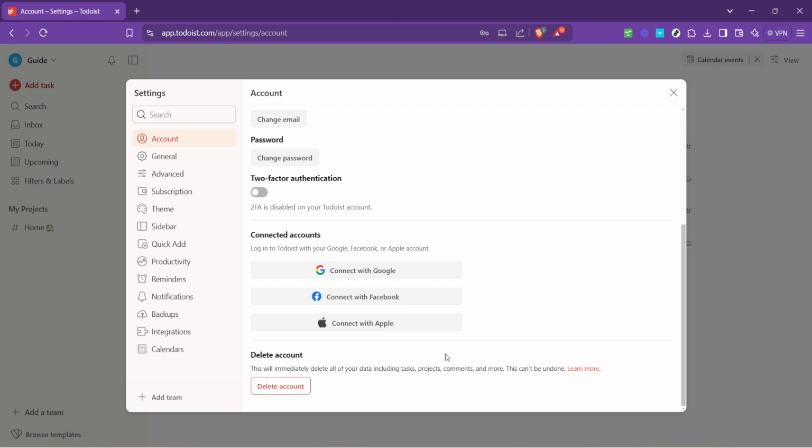In closing, remember that deleting your Todoist account is a significant step. It's important to be certain that you no longer require any of the information or tasks stored in your account. Also, consider whether there might be a need to notify any team members or collaborators of your departure from the platform if you've been using it in a shared capacity.